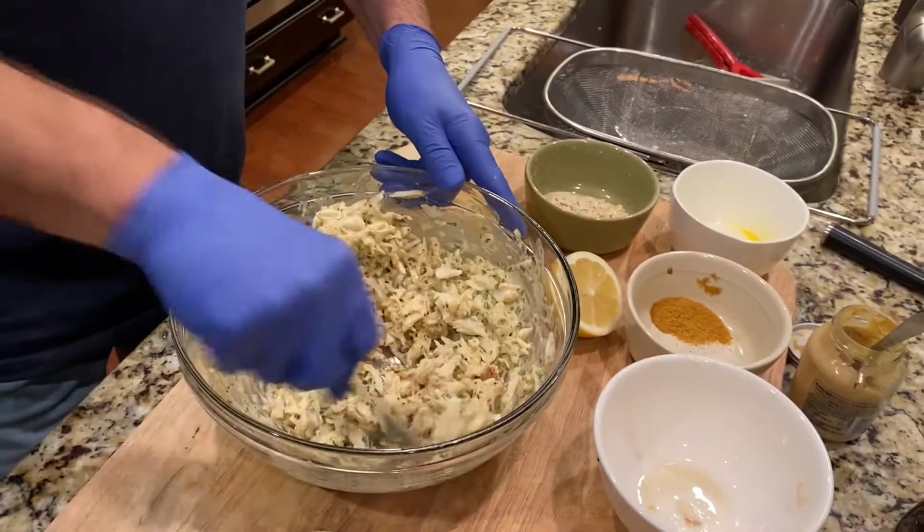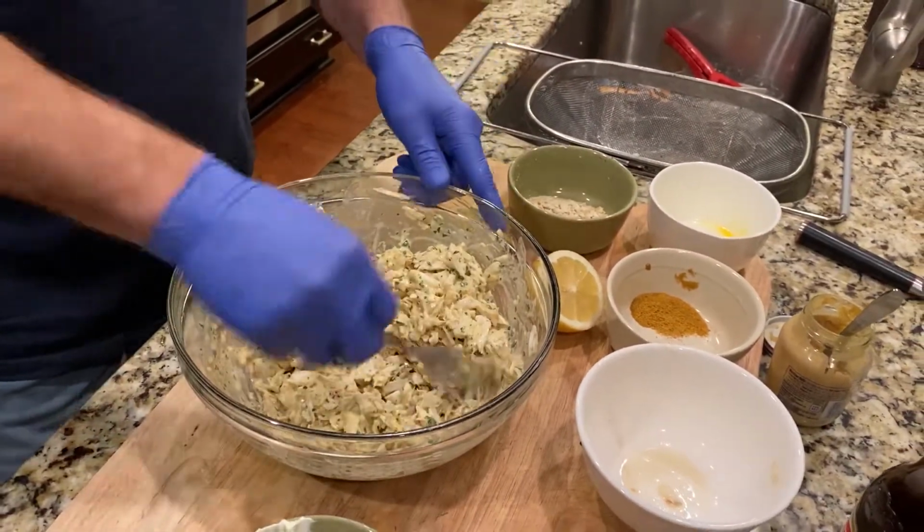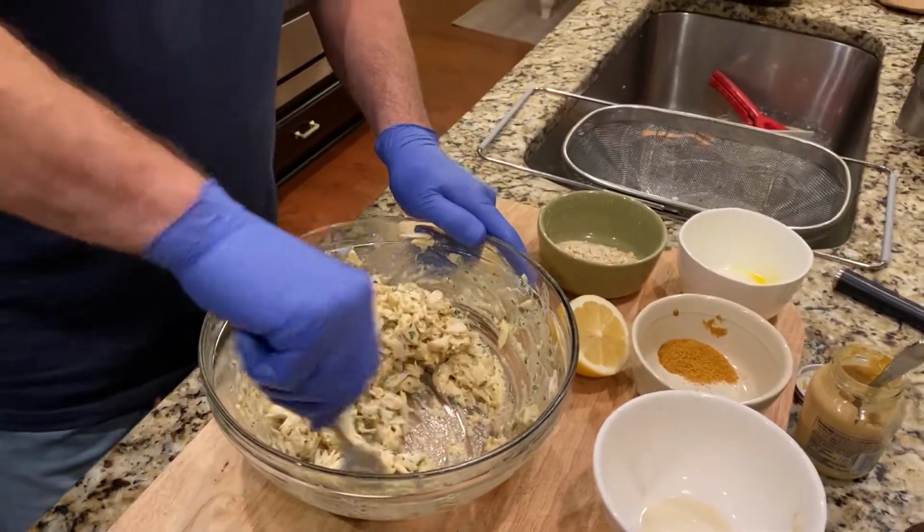Number one reason why I like Maryland style crab cakes is because it's mostly crab. It's not a bunch of extra breading, peppers and onions and all those add-ins. So I think if you're going to be a seafood lover, eat the real seafood.